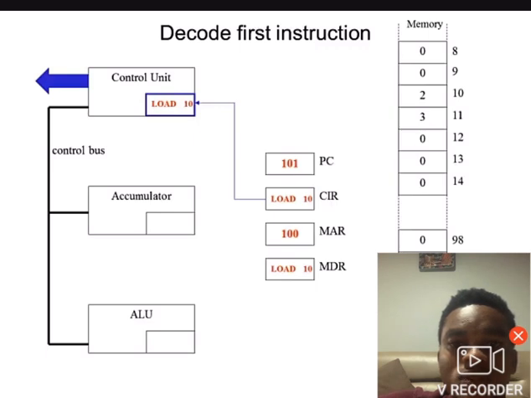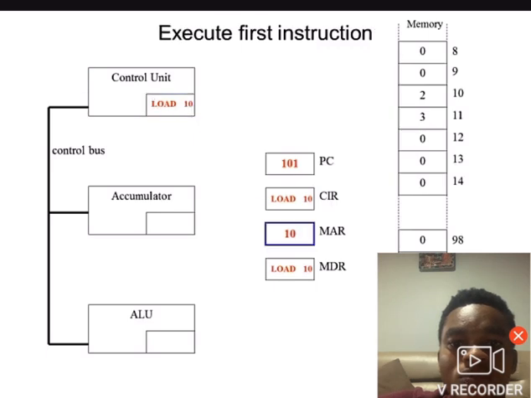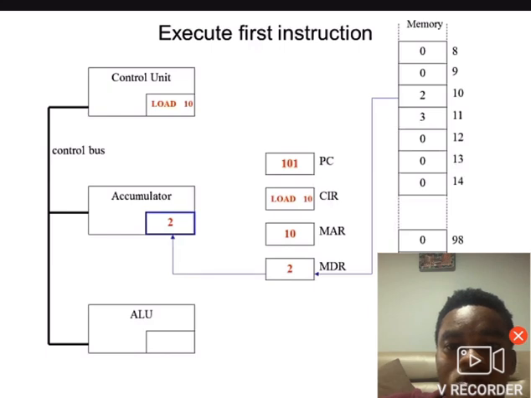And then before the instruction is decoded, the next address is sent into the memory address register because you're about to fetch another instruction, and its content is sent into the memory data register. And from here, the memory data register moves into the accumulator. That is, the first instruction has been executed.